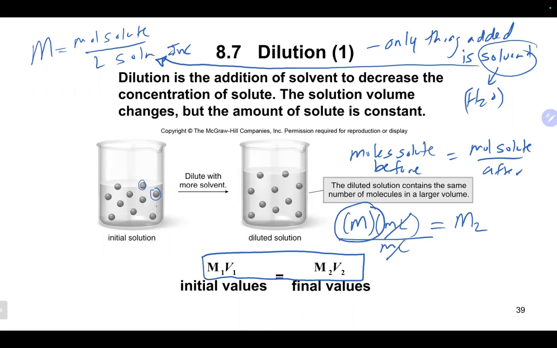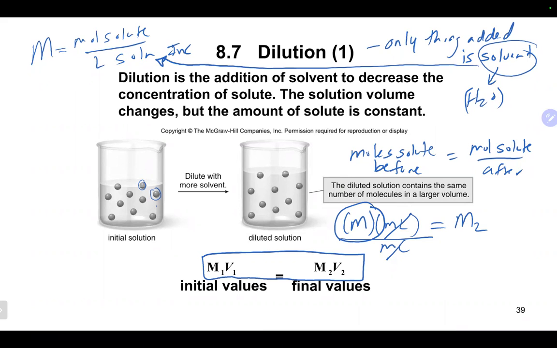So everything works out okay in this particular case. As long as the volumes on both sides are in milliliters, you could actually leave it in this particular equation. But if you are using molarity just by itself, not in this equation, you 100% do need to make sure you convert it to liters. Otherwise, again, you probably will be off. Any questions on that there?